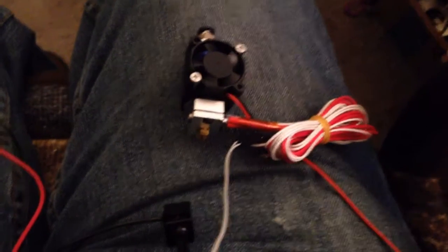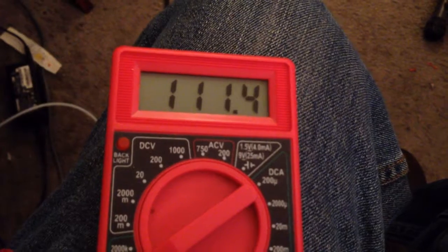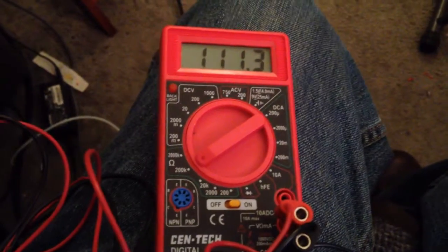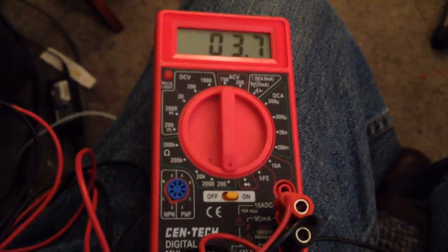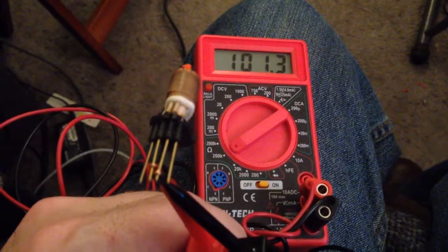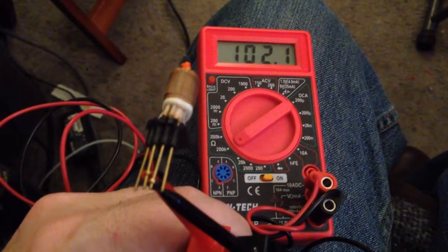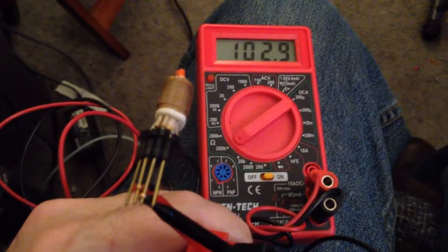If I look at an actual hot end with the heater and thermistor on it and use a meter, I can see that my thermistor is about 111 k ohms at room temperature, and my heater is 3.7 ohms. Now if I duplicate that for my 3D printing pen hot end, I get about 100 and some K on my thermistor. It keeps going up because I was holding it in my hand, so it's probably going to be about 100, 110, close enough for what we want to do.